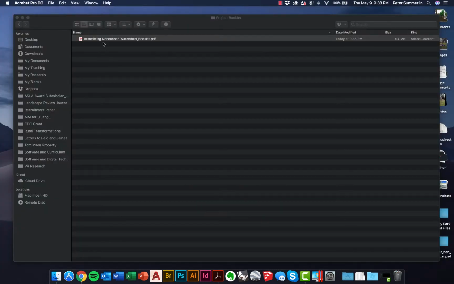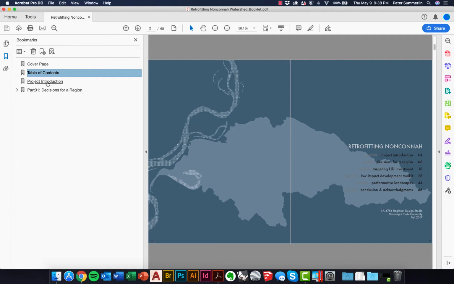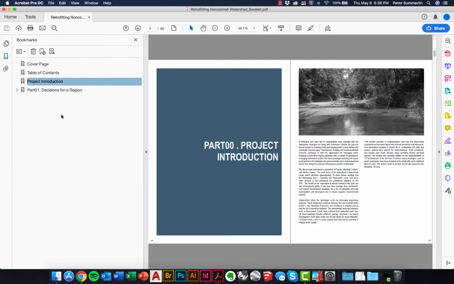So when I close this down and I open this back up, now what it's going to do is open up with the page displayed right here, but it's also going to have the bookmarks already open and ready for your viewer to begin to click through these pages to the bookmarks that you've created up to this point. This is a really helpful tool to help your audience better navigate a multi-page PDF.